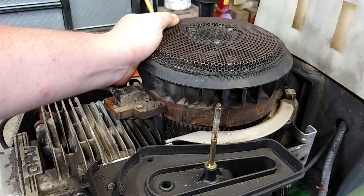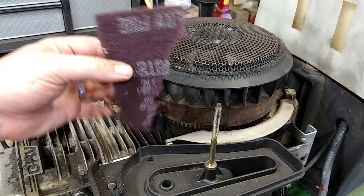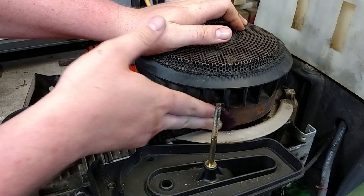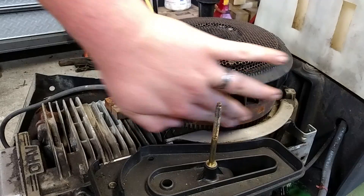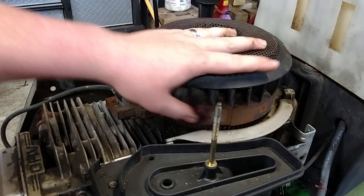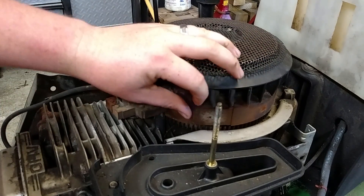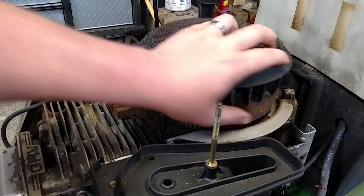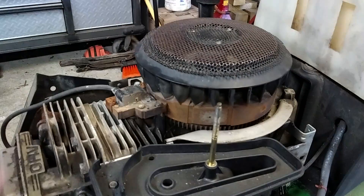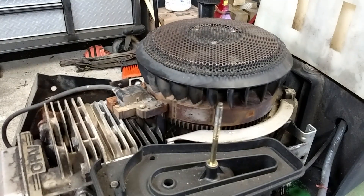Locate your magnet — in this case it's right in this section here. You can take a wire brush or some Scotch-Brite sandpaper and just clean up the magnet. They like to build up a lot of rust over time, especially if it sits out in the weather. I've never seen it actually affect coil operation, but if rust gets in between, the gap will be bigger when you go to gap it. So make sure this is clean — it doesn't have to be perfect, just clean it up while you're here.